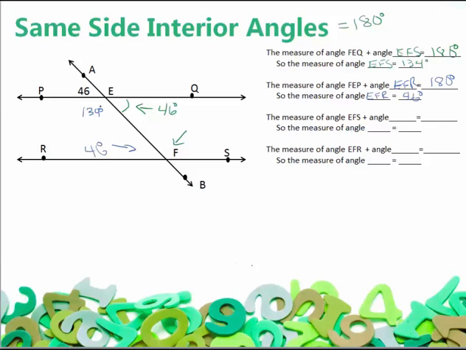I want you to go ahead and see if you can determine the measure of angle EFS and what angle is the same side interior to it, realizing they both equal 180. The same thing right here with EFR combined with what angle equals 180, and finish up this slide. And that will be it for today's lecture, and I will talk to you in class tomorrow.